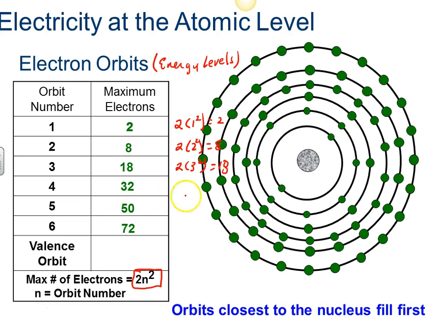If we had an empty atom, a naked atom with just a nucleus, and we were going to put electrons into it one at a time, those electrons would fall to the lowest energy state, which is energy level 1. Once it has 2, we're going to go out and fill the second energy level. The pattern of filling is somewhat more complicated than that, but for most of the elements that we'll deal with, we will assume that the electrons are always going to fall to the lowest energy position that's available to them.